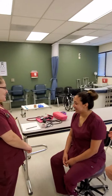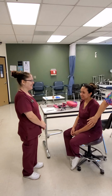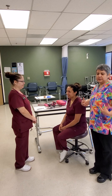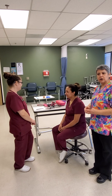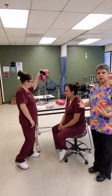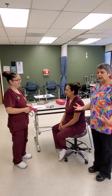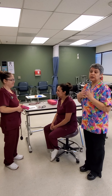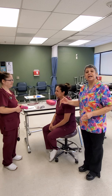Angela is going to start with the blood pressure. We are going to do blood pressure on the left arm. I like to use the left arm because this is where the heart is contracting the hardest, pushing out all the blood to the rest of the body. So we get a good pulse site from there. That's why I typically use the left side. We can use the right side for verification.